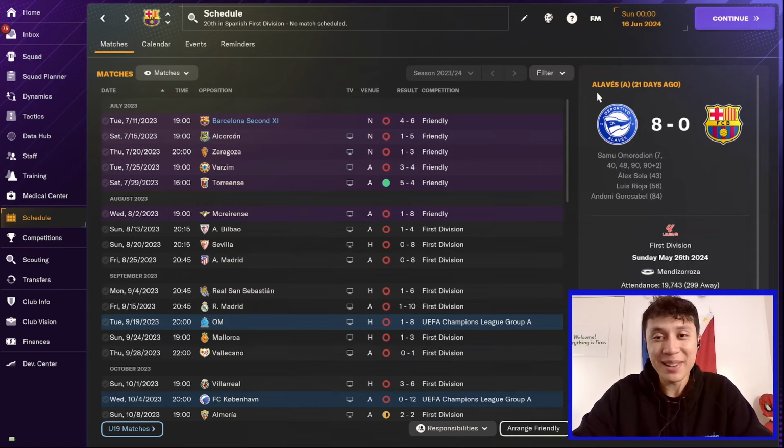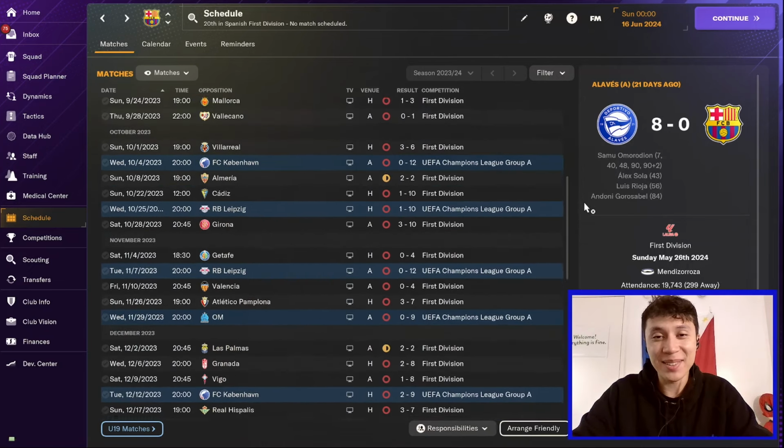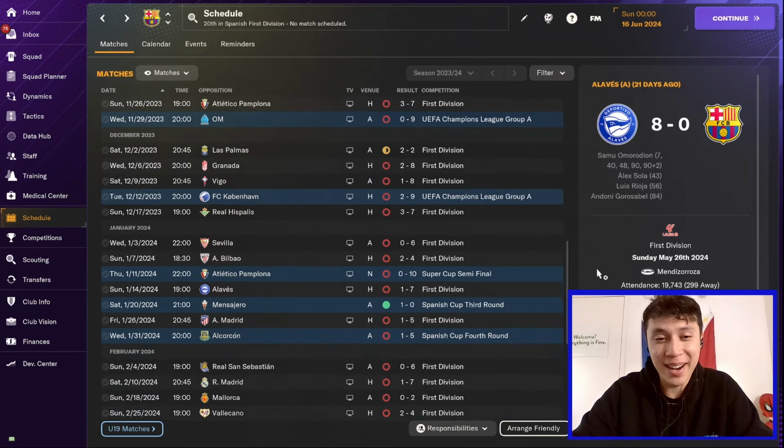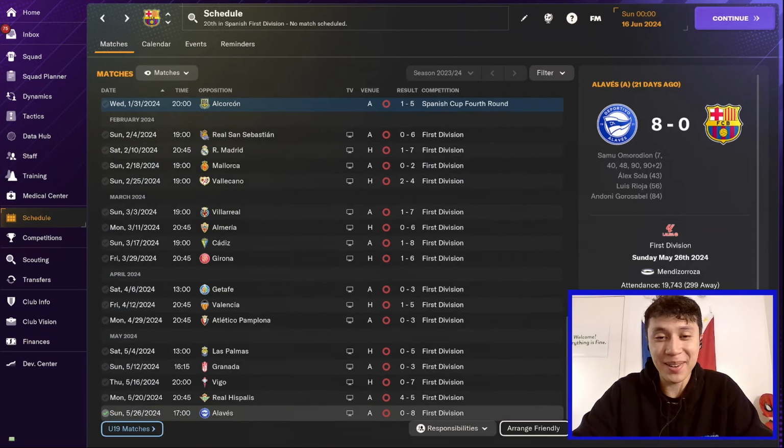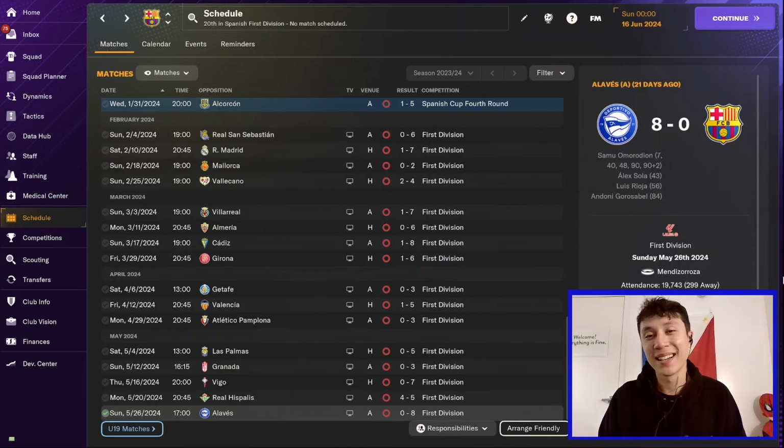This is legitimately the craziest schedule I've ever seen. It's just loss after loss. 2-2 draws, to be fair, and a 1-0 win in the Spanish Cup third round, but otherwise, it is L's across the board. Yeah, this tactic didn't work. Let's do this a little bit more sensibly. Let's find a way to make this work. Let's go back to the beginning and try this again.